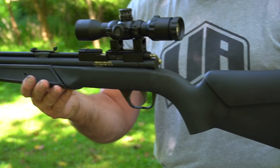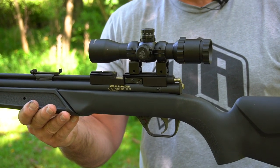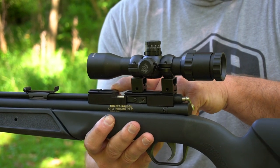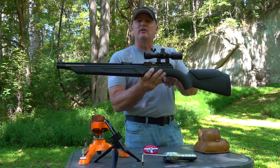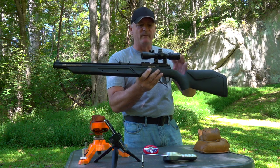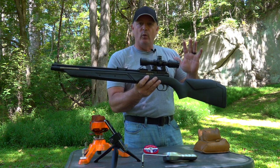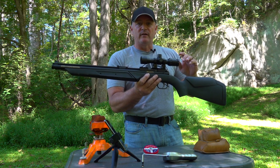On top there is a scope mount — it's a one-piece mount. You got to take the bolt out, but it's only three screws to get this applied, and then you tighten the two Allen screws on top. This comes from Donnie Reed from Baker Air Guns. Thank you so much, Donnie, for sending this out to Shooter 1721. This allows you to put a scope on your 10 pump with no problems at all. If you want one of these, get a hold of Donnie Reed over at Baker Air Guns or Dennis.